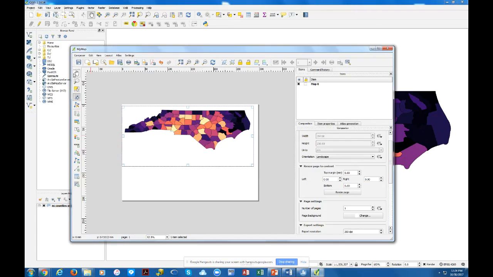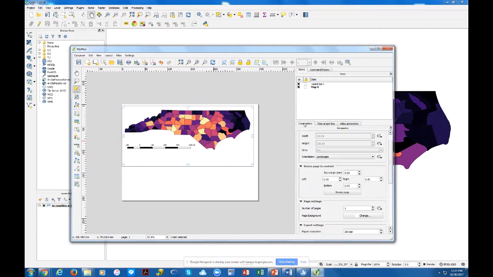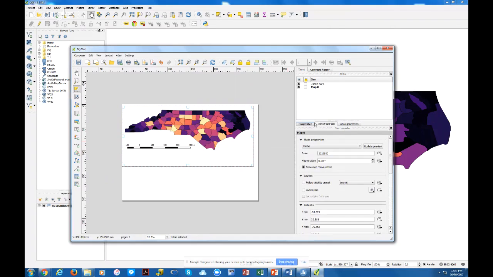The next thing I want to do is add a north arrow. Let me see if they've made this easy. All right, scale bar. Let's do the scale bar next because that's easy to find. On the tools to the left, there's one that looks like a little scale bar. It's the same process: I draw where I want it to be, and it pops up here. Just like PowerPoint or Word or any other interface, I can right-click on individual pieces and change them. Actually, in this one it's on the right, in the bottom right, there's a window that says Composition and Item Properties. If you click on Item Properties, that gives you the menu for any particular piece.